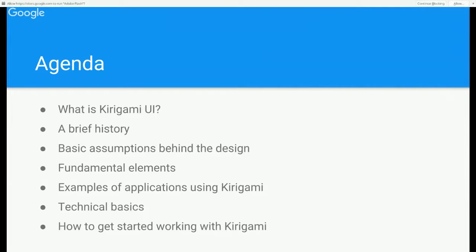I will present some of the fundamental elements and some examples of applications which are currently in development or already released using Kirigami. Then Marco will take over and go into a little bit more detail into the technical basics and how to get started with actually working with Kirigami.